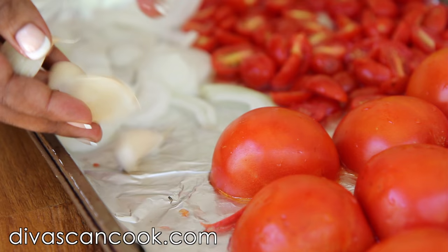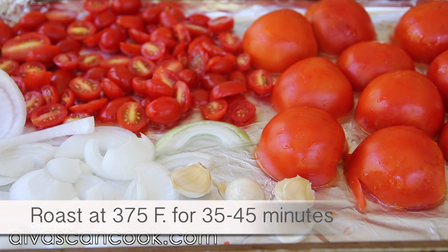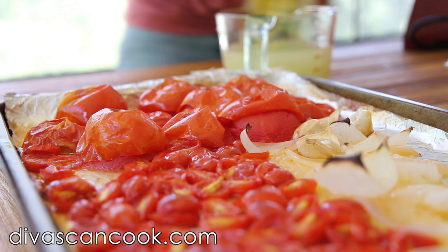There's my garlic. Gotta have that garlic. We're gonna place this all in the pan. We're gonna bake this at 375 for about 35 to 45 minutes. When it comes out of the oven, there it is. Beautiful. I'm gonna go ahead and remove the skin from the tomatoes.